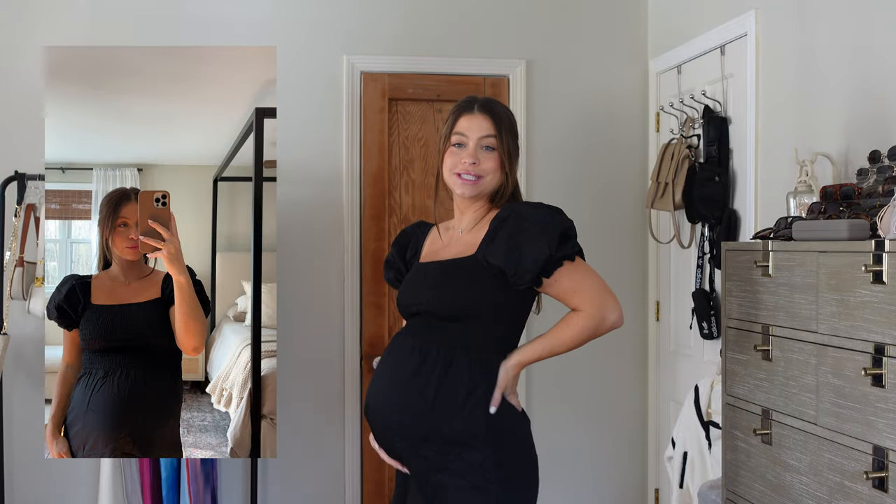This next dress is probably one of my favorite dresses I've found on Amazon — bump-friendly but also amazing postpartum. The black is so flattering; it gives the illusion of a waist even though mine has expanded. It's so light and classy. I really think you could wear this to a wedding — with a big gold earring, sandals, and a cute bag it would be 100% wedding appropriate, pregnant or not.